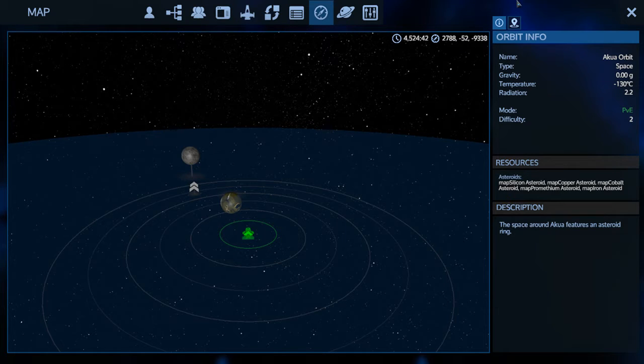Yeah. Anyway, let's not dwell on that. We won't dwell on that. I need to go to the moon, so let's go way over to the other side.